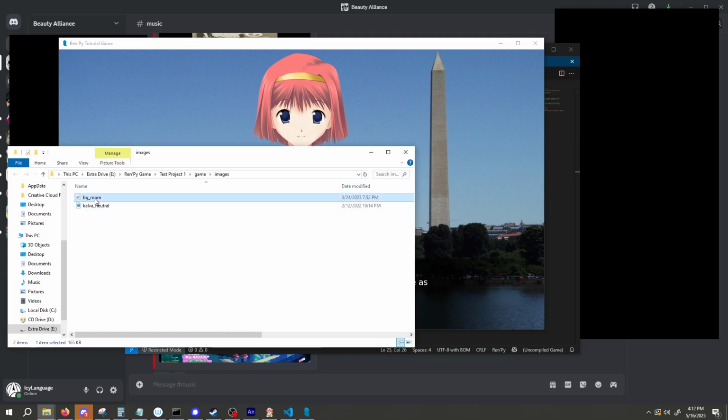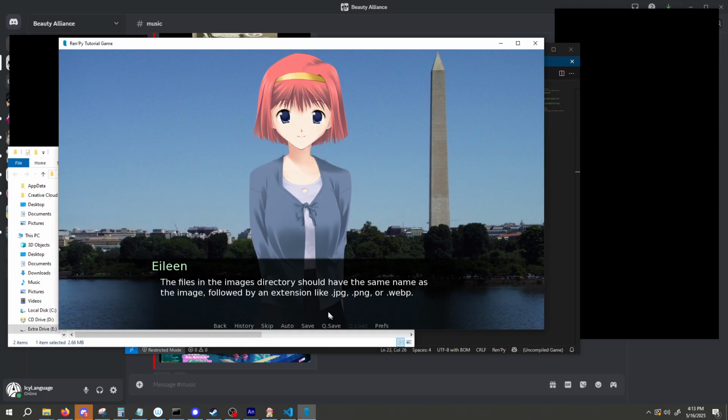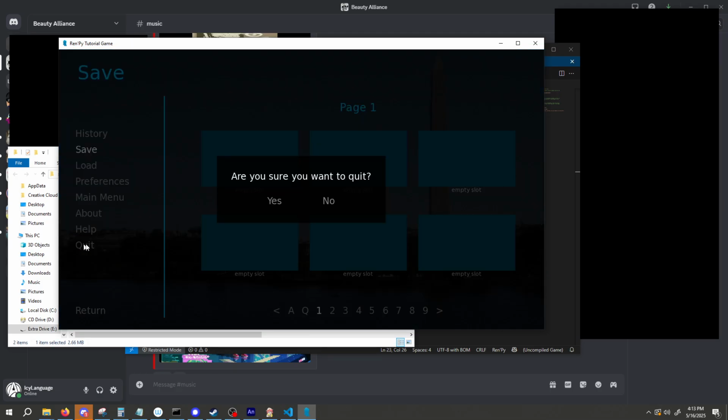Like, do I need to name this .jpeg? Maybe that's what I'm missing. This is a PNG, .png. That's the only thing I can think of. Our example uses bgcave.jpg. Okay, let's try that.